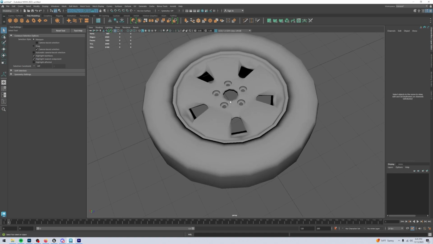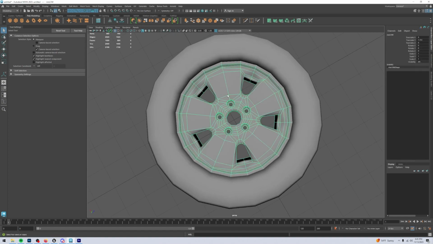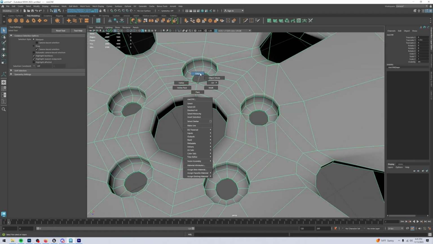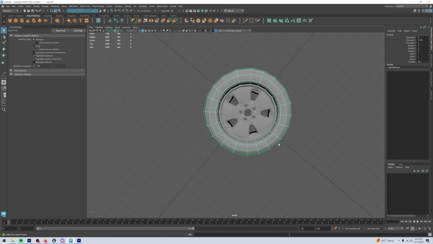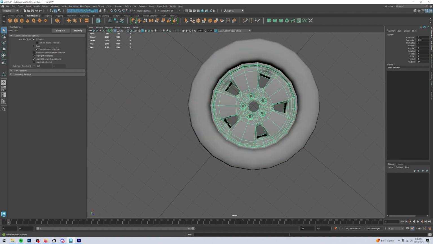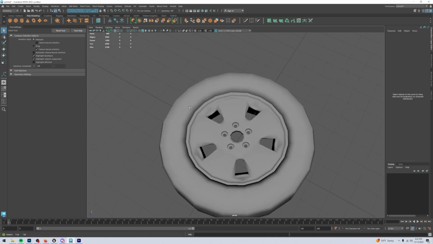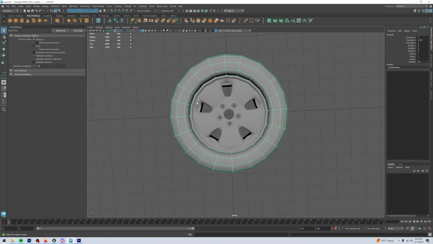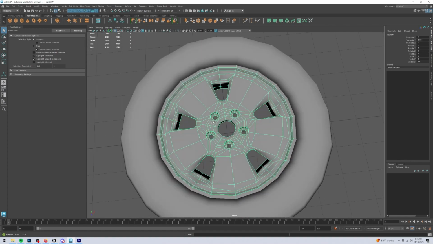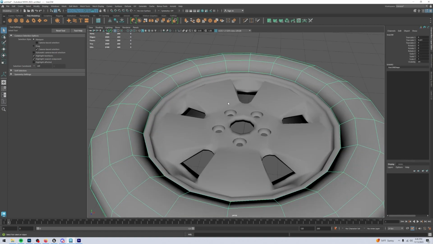Okay, Morgan's tire. I really appreciate that it is exactly 2,000 triangles. With that being said, I think there's a reduction that you could do, and I also think that a few more faces around the larger areas, the outside of the rim and also the tire itself, would probably be beneficial. It looks pretty good, but for a current gen game, it might be nice to have a few more, and maybe it will be permissible to go a little over. Even if I cut a bunch of stuff here, there might not be enough to gain you the extra. But let's see what we can do here.